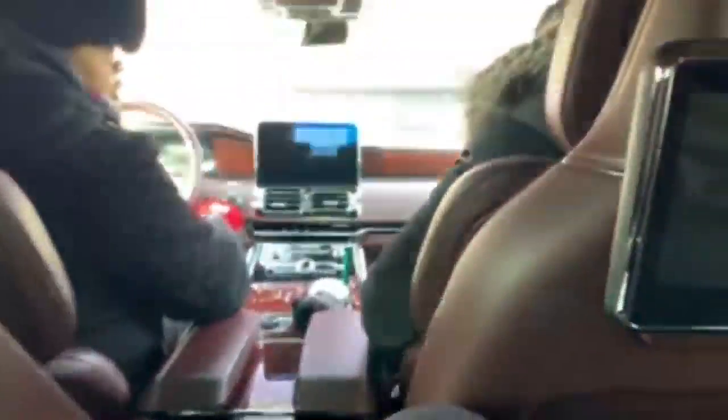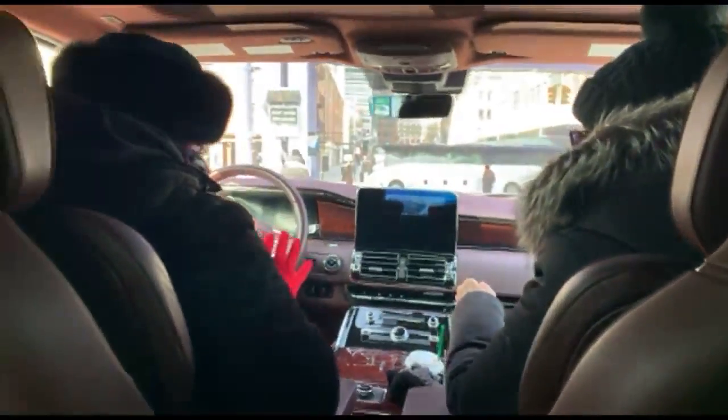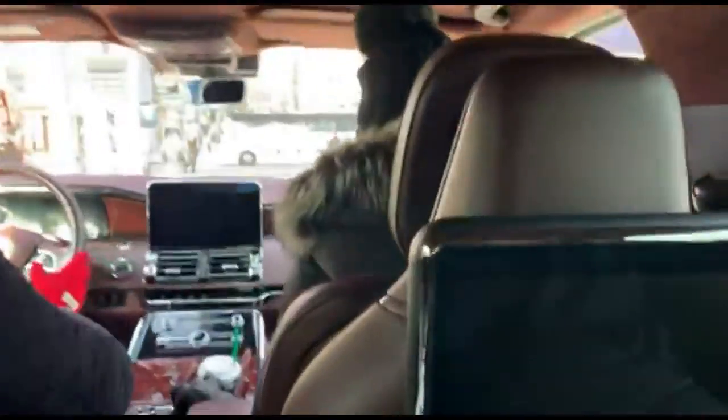Okay, so is that the start? No, that's for your trailer backup. This is your start right here. So put on the brake and you start up. Put on the brake. I'm too far back. So how do I get this? This button here will move you forward. Okay, let me get my feet situated.